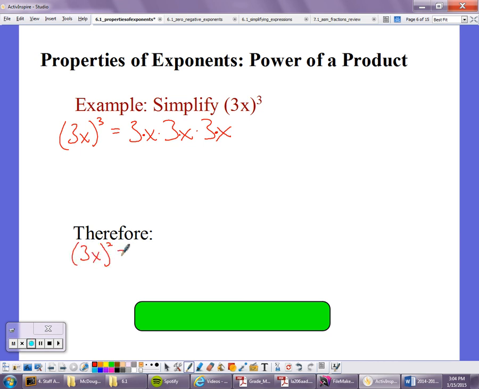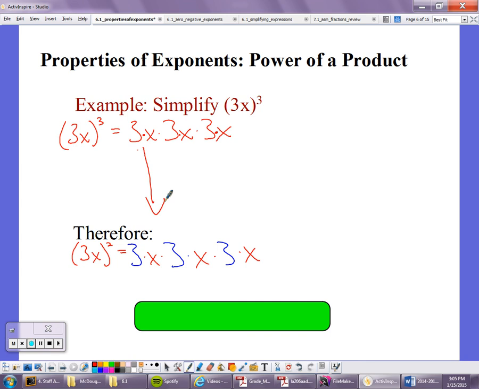All right, so how does this work? 3x cubed equals, I'm going to do it like this. 3 times x times 3 times x times 3 times x. Okay, why did I do it like that? Well, this is clearly what we've got. We did the same thing as we had up here, right? All right, we're on the same page now.